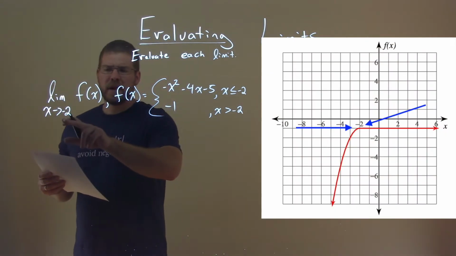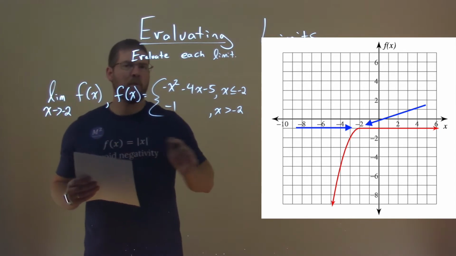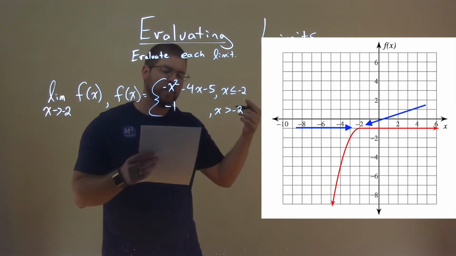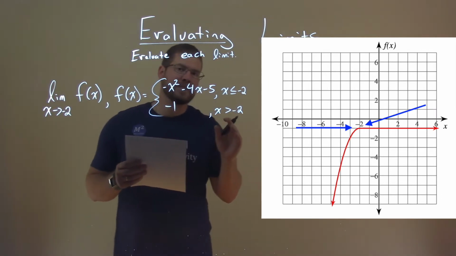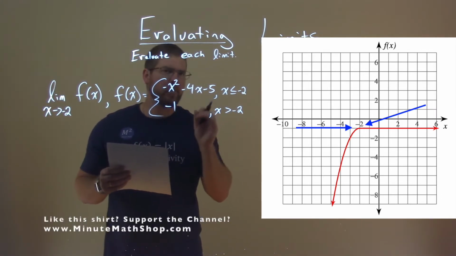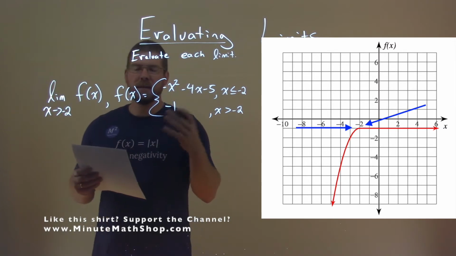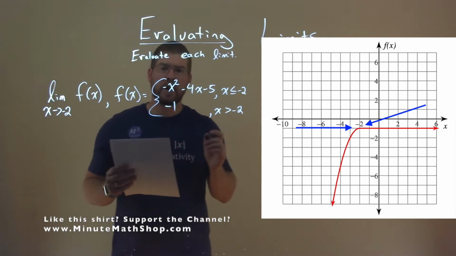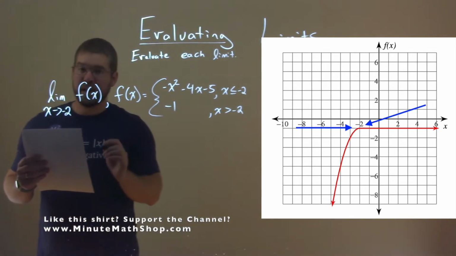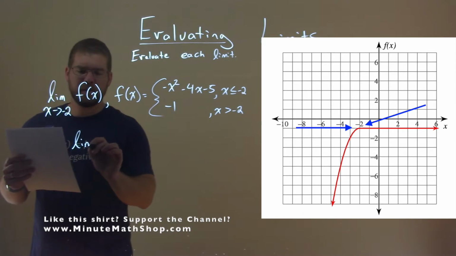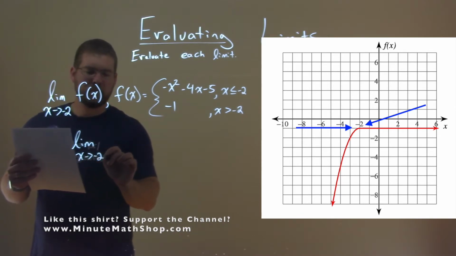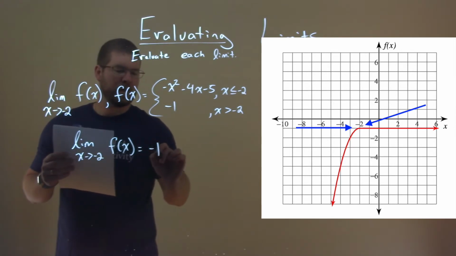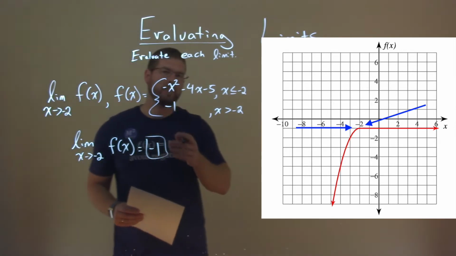Because when we approach x to be -2 here, when we look at that, we have to look at the left and right-hand side. Now, luckily for us, when they approach from the left and right-hand side, they approach the same exact y value, and that's what we're looking for. We're not finding when x is equal to -2, what happens when we approach -2 from both sides. And that y value is -1. So we would say that our limit here, as x approaches -2 of f of x, is equal to the y value of -1. And that is our final answer.